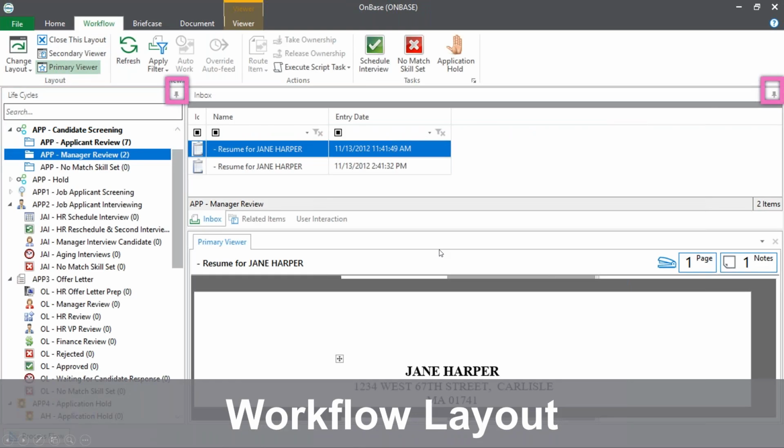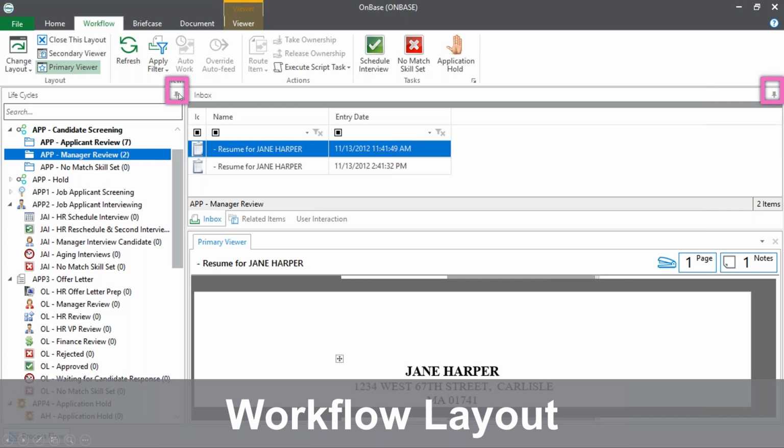And then lastly, we have the workflow layout. So just in case we don't get to the demo, if I were to right click right here on this App Manager Review with the number 2 right there, I could add it to the personal page directly from this interface. And you'll notice here within the workflow layout, you have an opportunity to really design and set this up in the way that makes the most sense for the user.